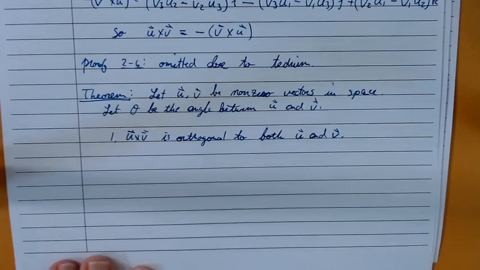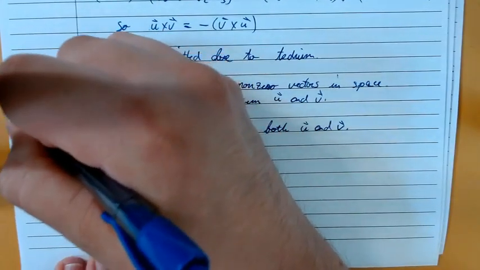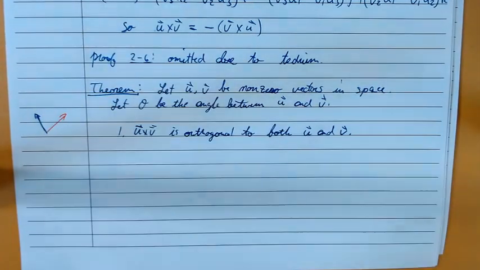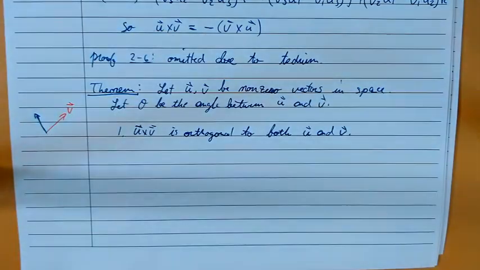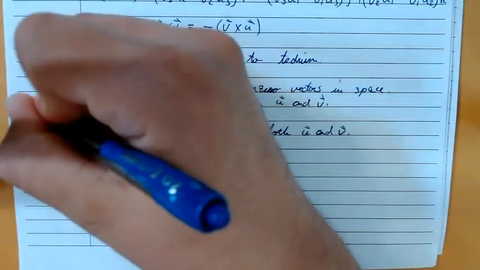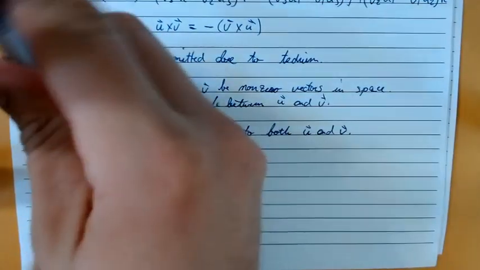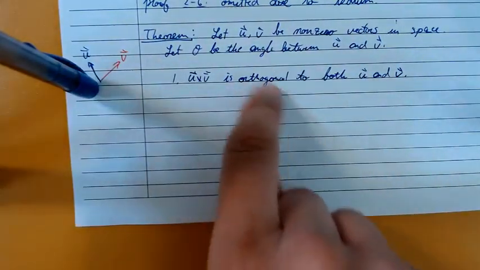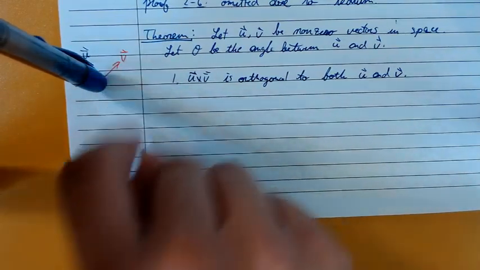What does that mean? Well, geometrically, what it means is give me two vectors. Here's one, and here's another one. Okay. Call this one the vector v, and I'll call this one the vector u. Okay. Find their cross product. Their cross product will be sticking straight up, just like this. The cross product is perpendicular. Well, okay, orthogonal, to use the proper term, is orthogonal to either of those vectors.